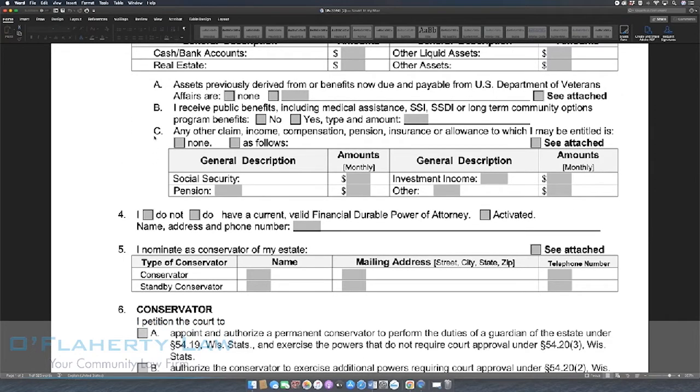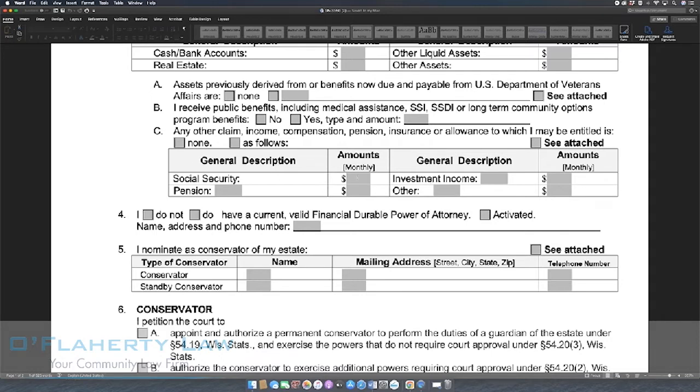Paragraph 3, subsection C, is for everything else. So if you receive any other claim, income, compensation, pension, insurance, or allowance to which you get or you may be entitled, you either say none or as follows, and you list them here.